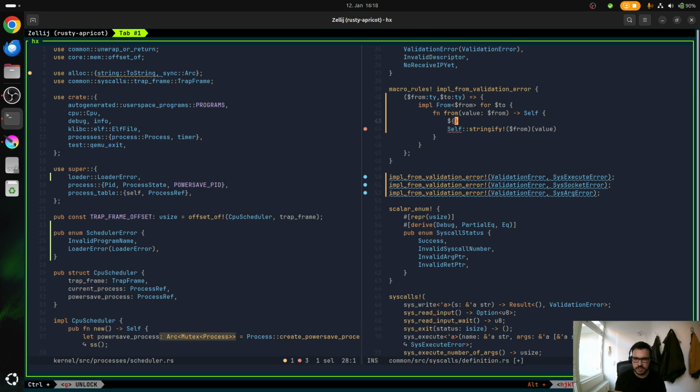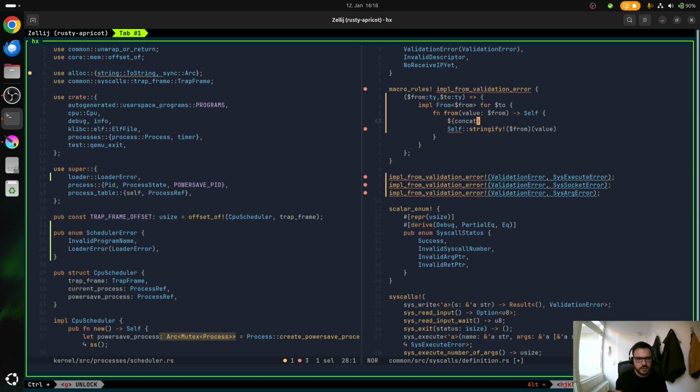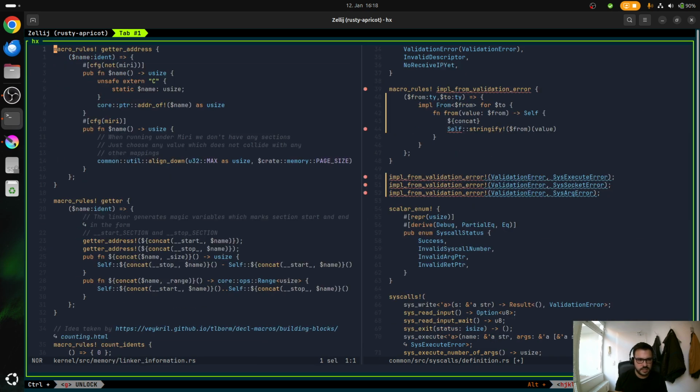Do I need to do like these concat syntax? Where have I used that? Here, concat, and then so self from.